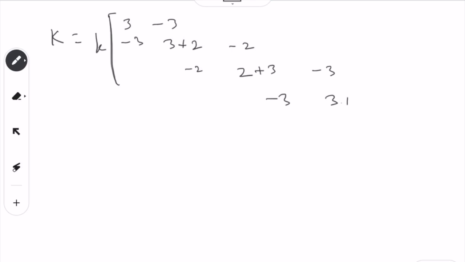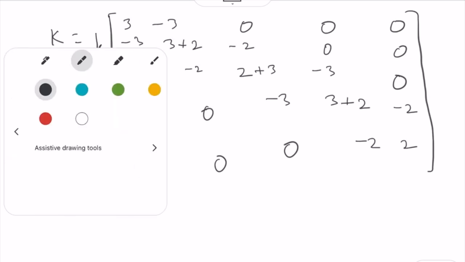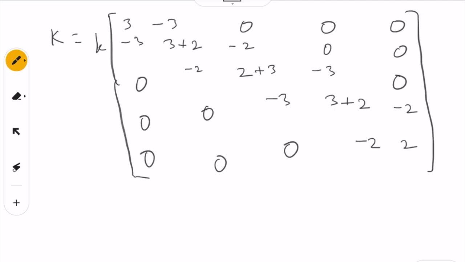So we have 3k first, then 2k, then 3k, then 2k again. So plus 2, minus 2, minus 2, 2. So this is what it will be. Rest will be 0. So we have to see just the middle one only, right? So rest will be 0, so you can write here 0 0 0 0 0 0, similarly here 0 0 0, then 0 0 and 0. And what we don't want is the first one and last one. So our k dash will be simply this one.